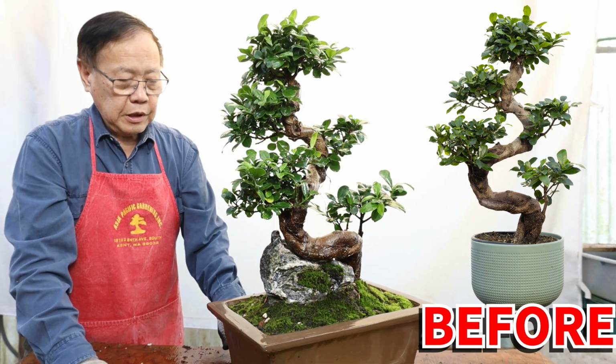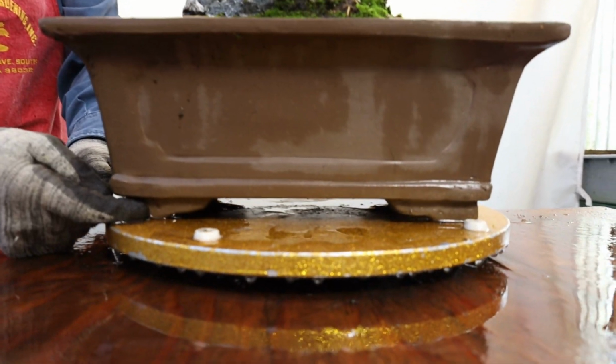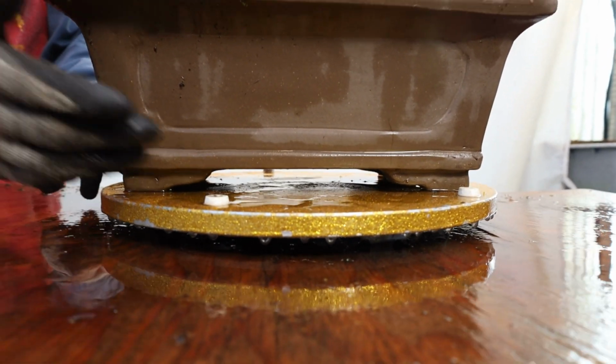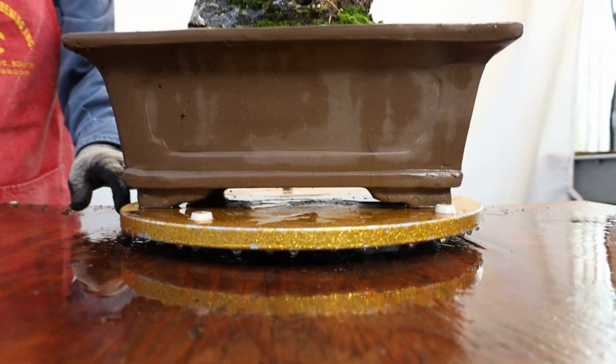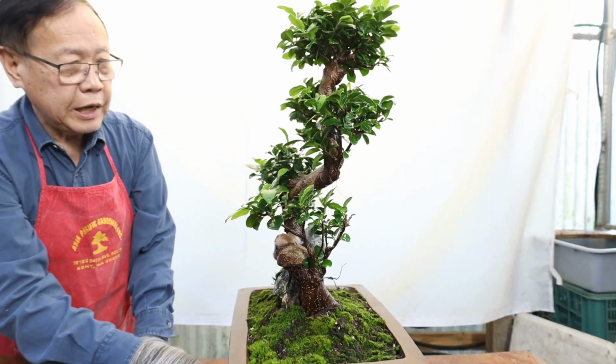Look at the container here. There's a feet on the bottom, okay? There's a feet, so when you water, it will drain out, and there's air circulation. And hopefully you like this upgrade.